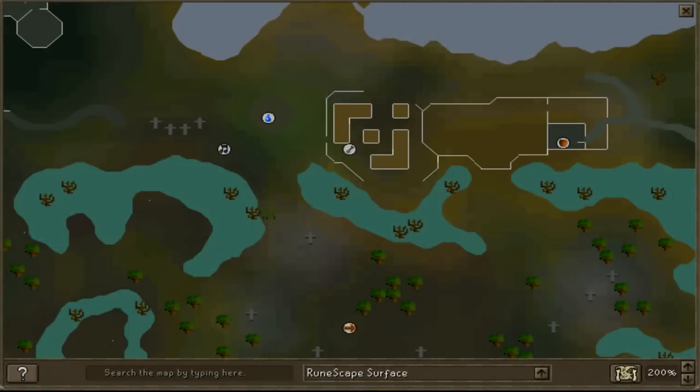Now the fourth herb patch is located in Port Phasmatis. Now to get here you can use an ectophial and run west, a Slayer ring to the Slayer Tower and run east, or you can use a Fremennik ring and run north from the woods.